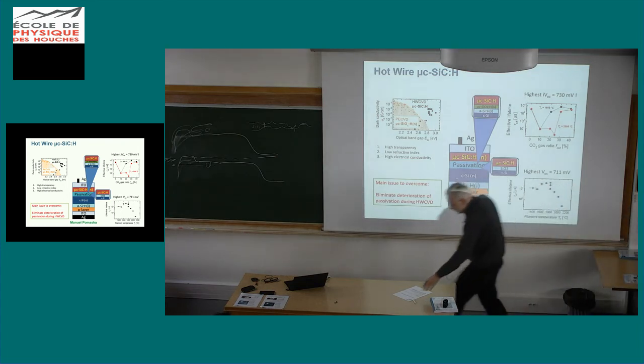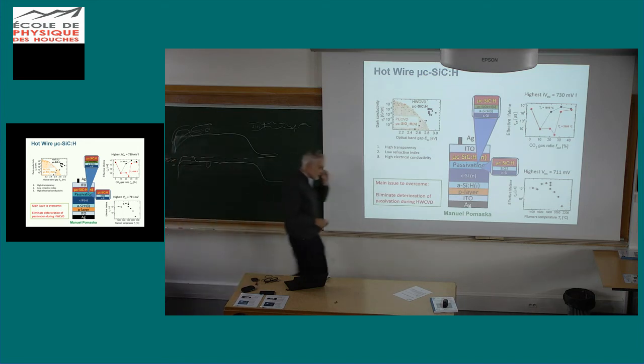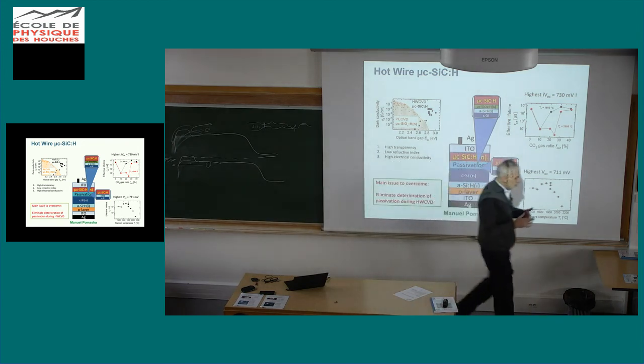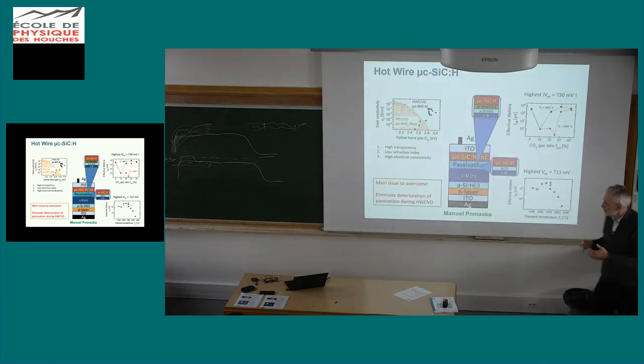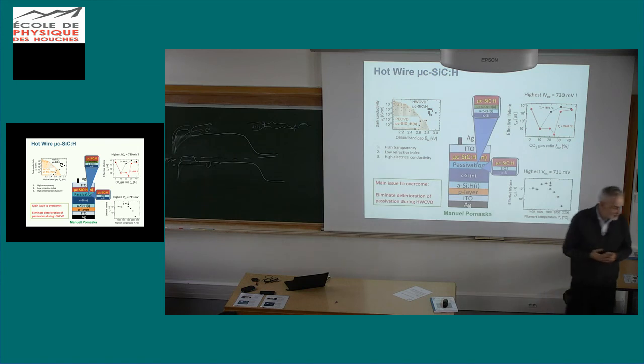I mean, you can see that in the band diagram. So if you have defects here, you don't care much about the selectivity here, because the electron and hole will recombine here anyway. And that's really a very, very critical issue, because only a few dangling bonds, so unmatched bonds, at that interface can spoil, destroy the entire thing. So you need to have hydrogen.